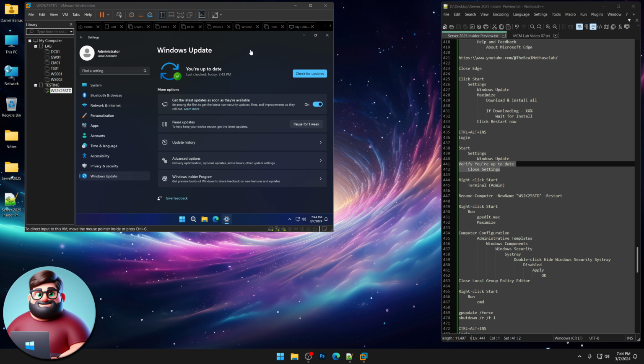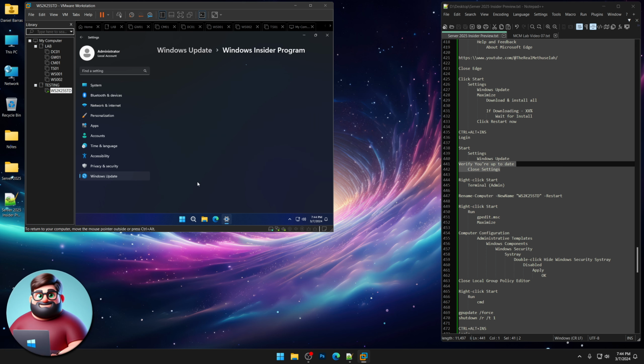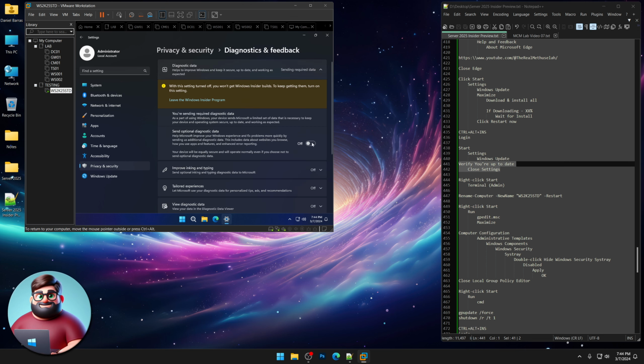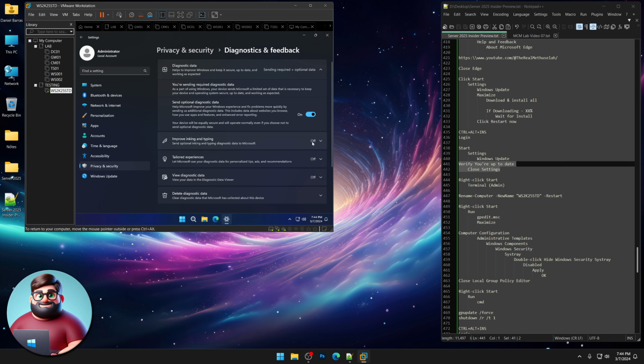Okay, so on this screen, we're going to click on Windows Insider Program. Give that a moment, and you can see it says to access the Insider Program, you need to turn on optional diagnostic data. So you can click on that, and that way you don't keep getting the Windows security alert. Okay, and that's, like I said, optional. You can uncheck that at any time.